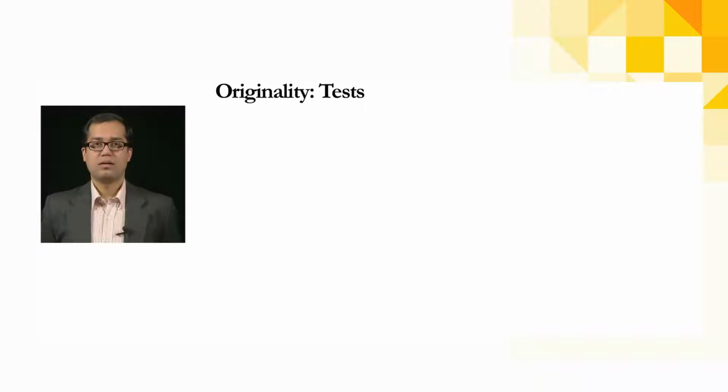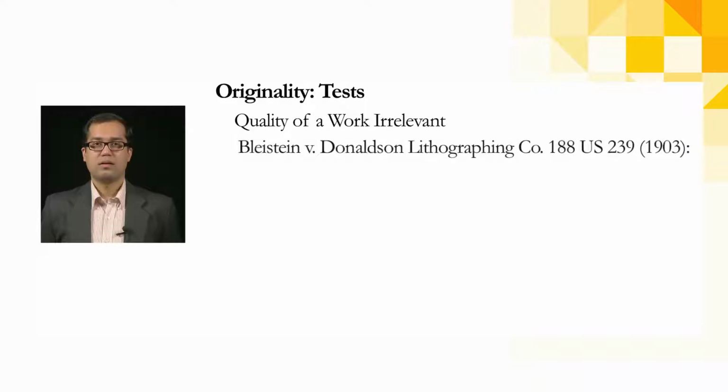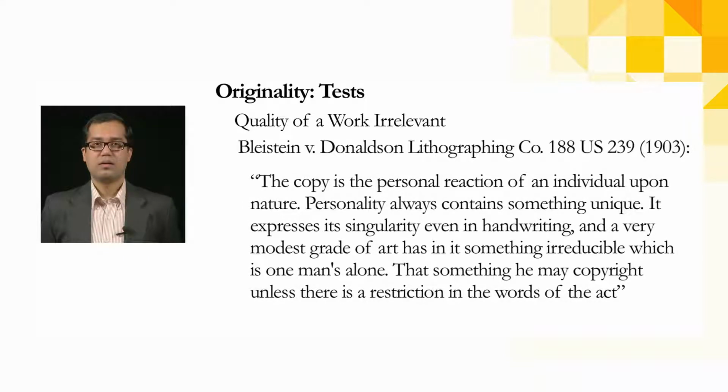Quality of a work irrelevant. Though the importance of originality in copyright protection was earlier acknowledged in many cases, the first case where the issue of originality was expressly dealt with was Bleistein versus Donaldson Lithographing Company. In this case, the opinion of the court was delivered by Mr. Justice Holmes. He laid down the law very clearly that the copy is the personal reaction of an individual upon nature.